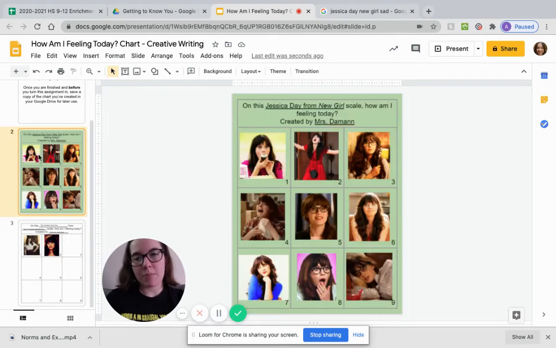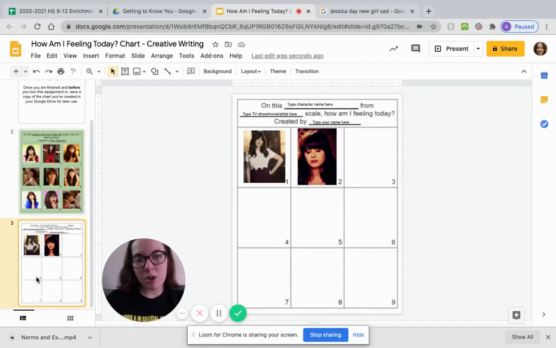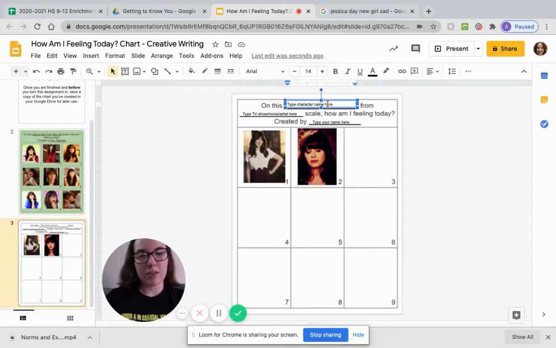So that's why I chose the ones I did. I wouldn't choose emotions that I rarely ever feel because I would probably never use those. Okay, so I hope you get creative. I hope you have fun with this, and just make sure when you're done that you go up here to the text boxes, and where it says type character name here, go ahead and erase my typing.